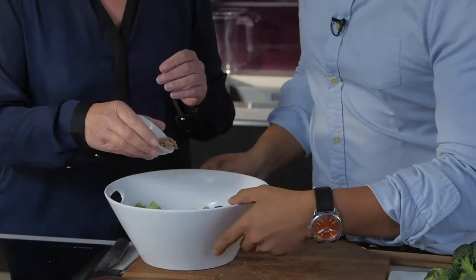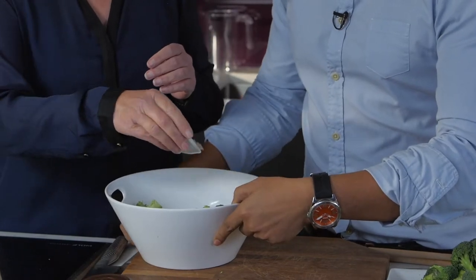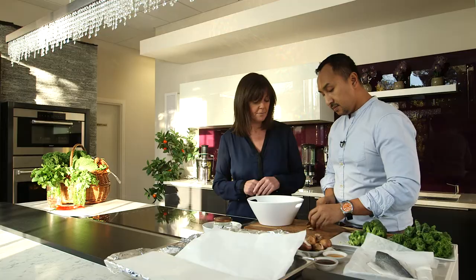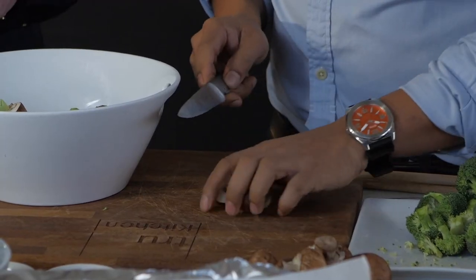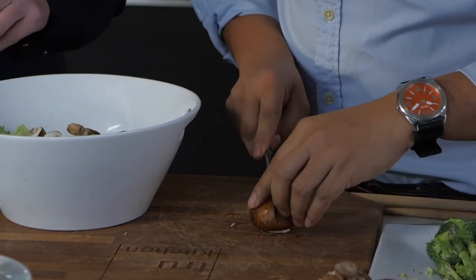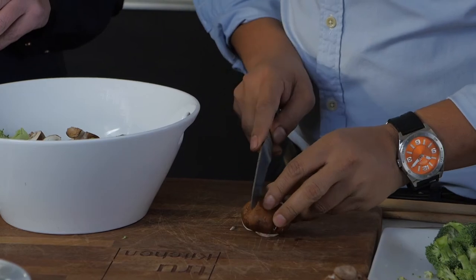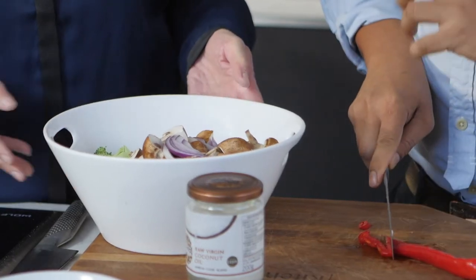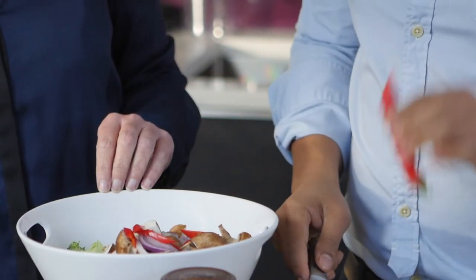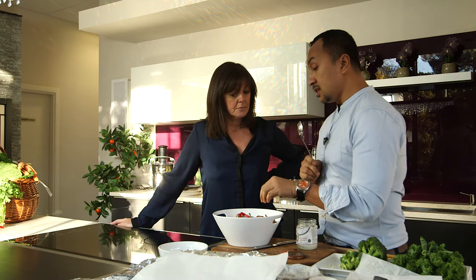While you're doing that, I'm going to slice these chestnut mushrooms. If you like shiitake mushrooms, you can use those as well — but most shiitake mushrooms come in a dry version, so what you can do is soak them in warm water for five to ten minutes. I like a bit of heat, so I've sliced some chilies — you can put the whole thing in if you want. I've seasoned with salt and pepper.